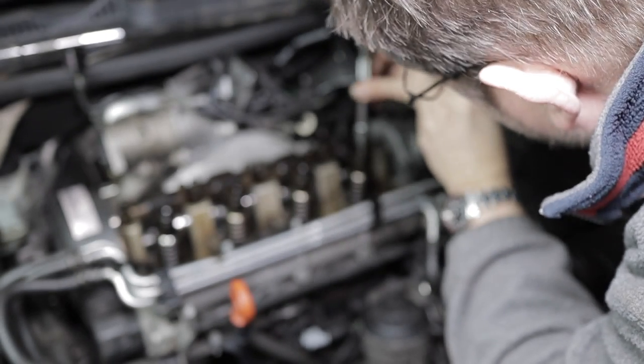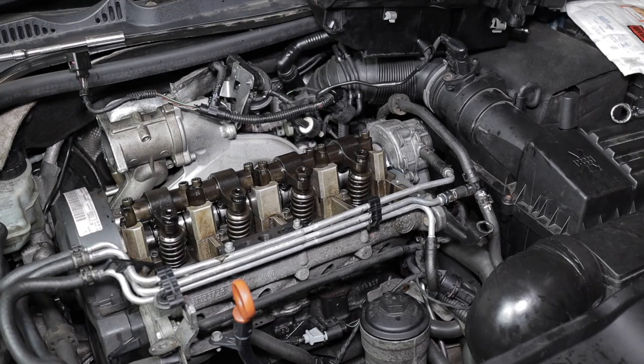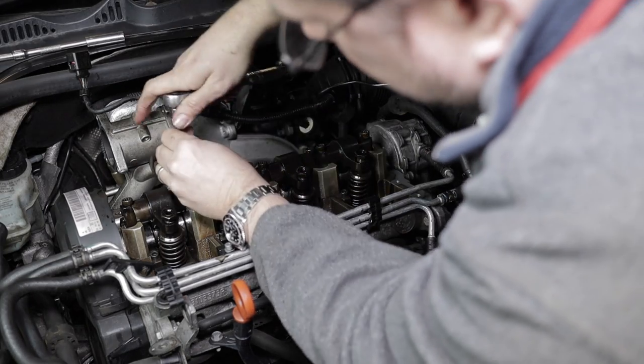I'm sure you already know, but this is what gives the injectors the high pressure. So the fuel is pumped through the head at low pressure, and then as these come down, they increase the pressure of the fuel in the injectors before the electronics fire them.